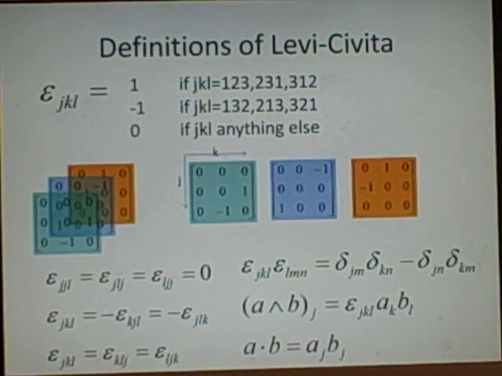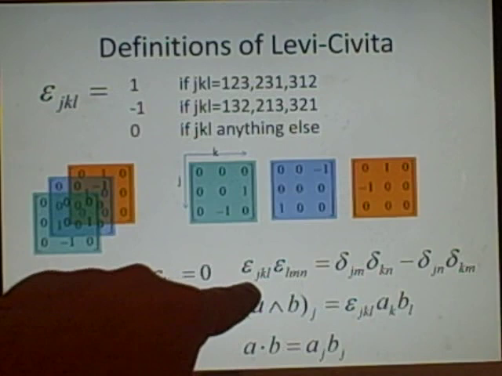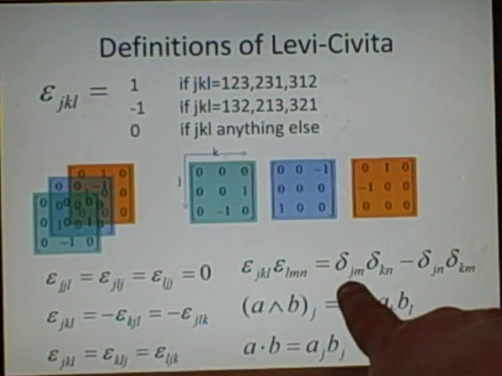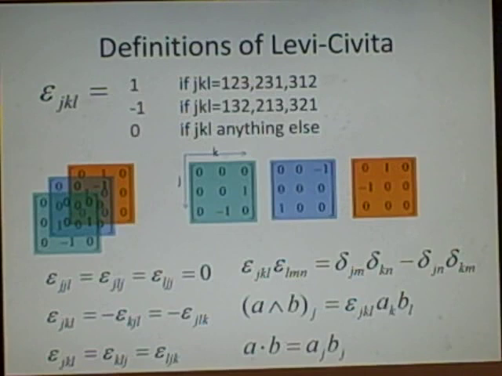One of the things, which is... I think it's something to do with the determinant, is that if we have the same value in the middle, so here we've got epsilon jkl, epsilon lmn, so we've got ll, then we can write this out using the Kronecker deltas as delta jm delta kn minus delta jn delta km.